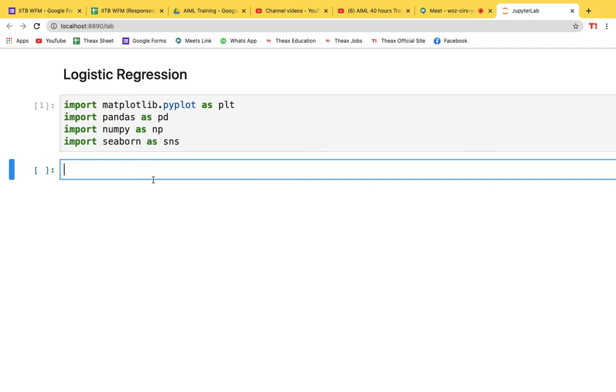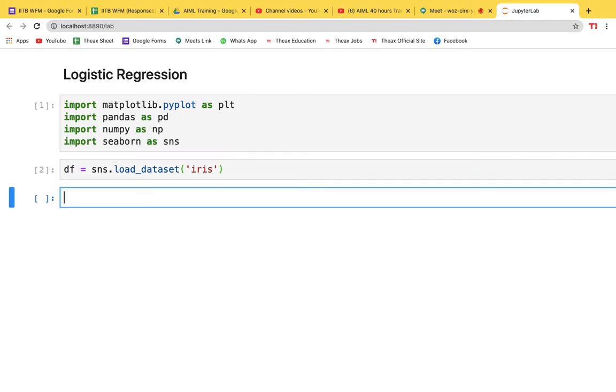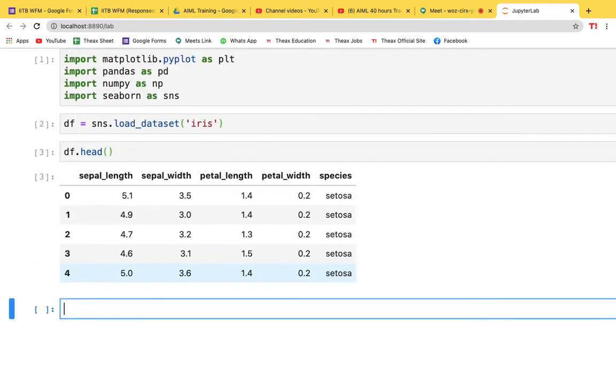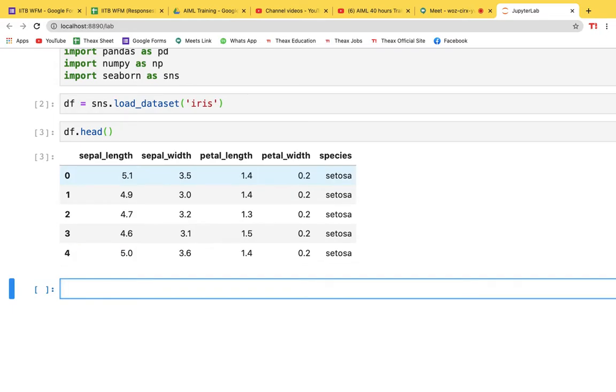So how can we go with that? Even if you don't have the iris dataset, you can load the dataset from seaborn. It gives a lot of datasets free of cost for practicing. So we'll load a dataset from seaborn, and then we'll look at the head of that. In the head, you have sepal length, sepal width, petal width, and species, as we saw yesterday or the day before yesterday.